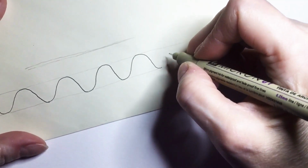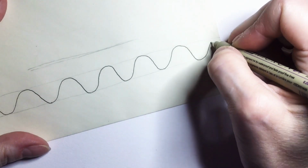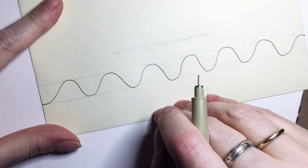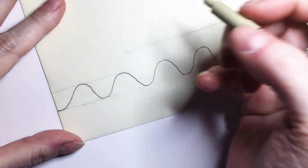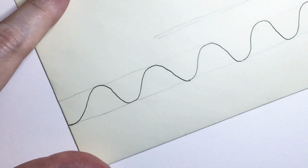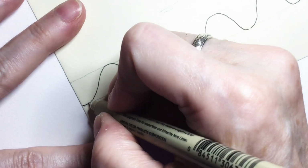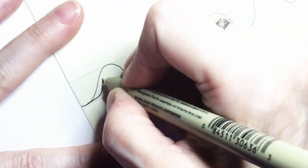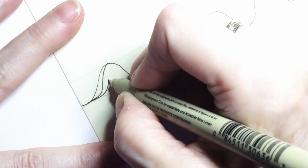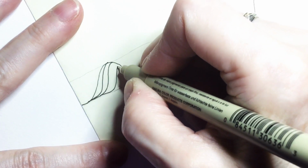So Oibe, you just want to start with a nice open wavy line and just finish it off when you run out of space, okay? And then we're going to put in some echo lines. All right, so I'm going to add some echo lines, starting at the bottom, and very gently drawing them up to the top.